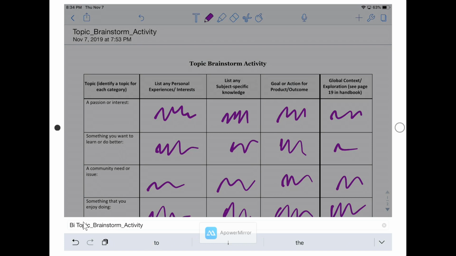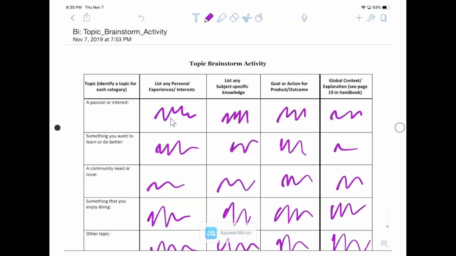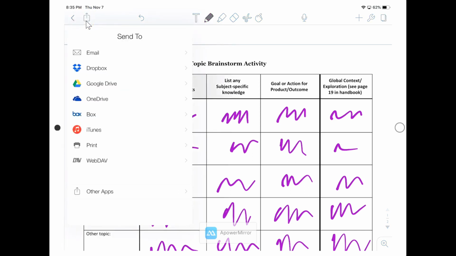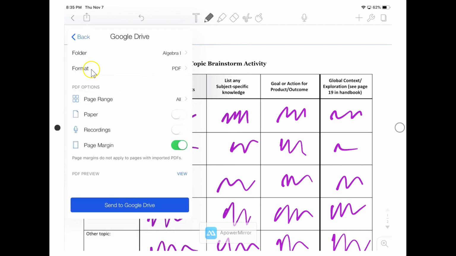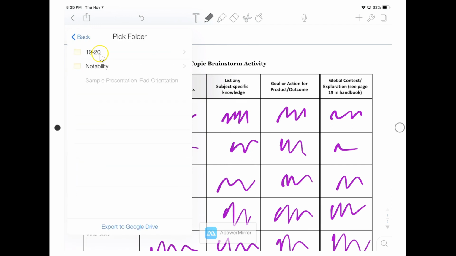Okay, so let me go ahead and make that note at the beginning of the title, and then I'll just click back onto the file to save. Now, what we're going to do is click this button, the share button in the top left corner, and then we will do Google Drive, third one down for me, but yours may be in a different spot. It's really important here that you have a format of PDF. Now click on Folder, and let's choose that folder we created earlier with the personal project.